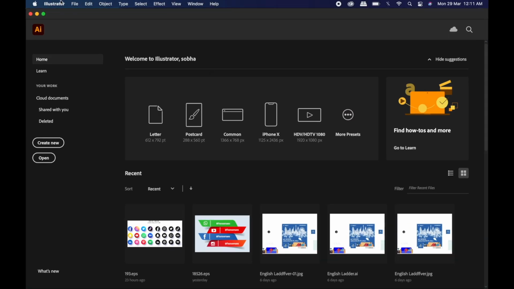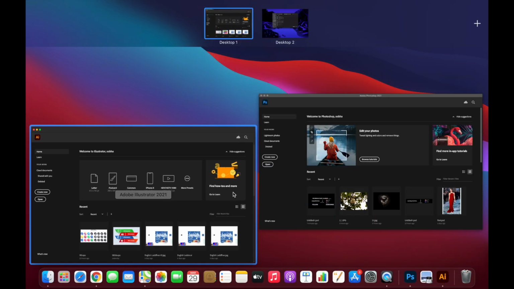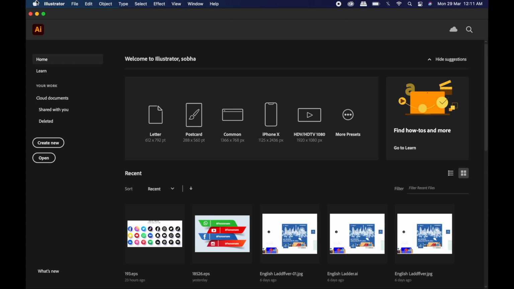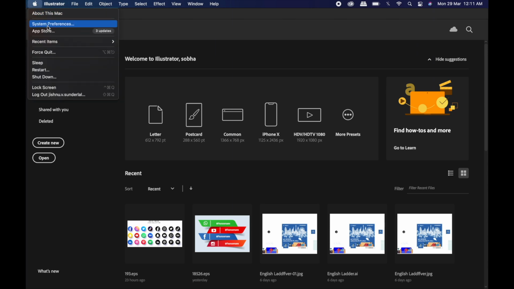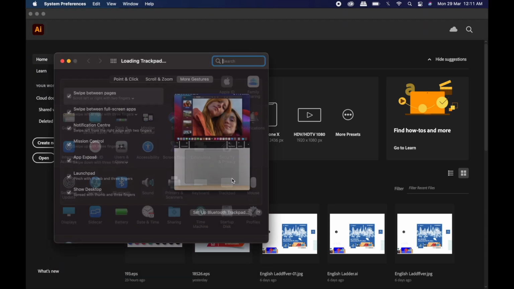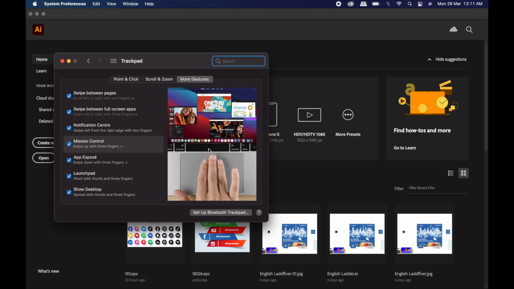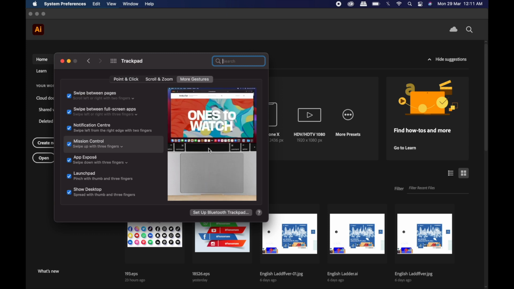And for choosing that kind of option, I mean to swipe by three fingers, you can go to System Preferences in the Apple logo. Here you can see the Apple logo. Go to System Preferences, and here you can see Trackpad. Click on it, and I already have ticked this one. Using three fingers you can swipe up to see the desktop, and you can even split the windows you are working. Okay, those are options you can explore here.